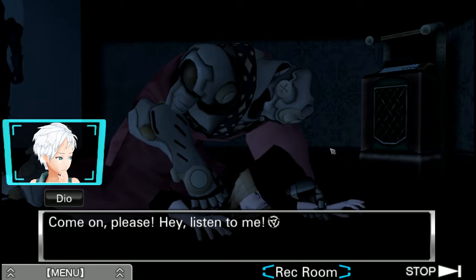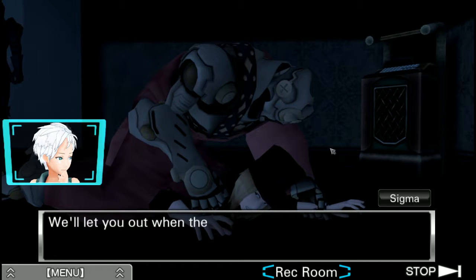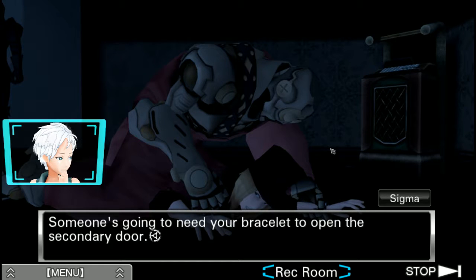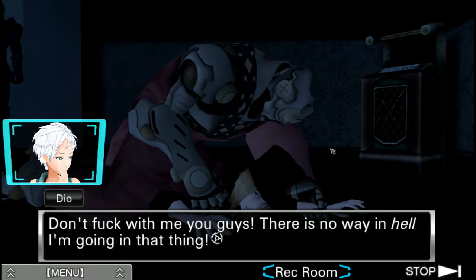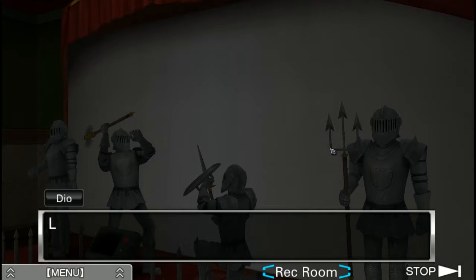Come on, please. Hey, listen to me. Well, we'll let you out when the white door's open. Someone's gonna need your bracelet to open the secondary door. Don't mess with me, you guys. There's no way in hell I'm going in that thing. Let go! Let me go! You don't get to decide that. If you can break out of Kay's grasp, then sure, go right ahead.